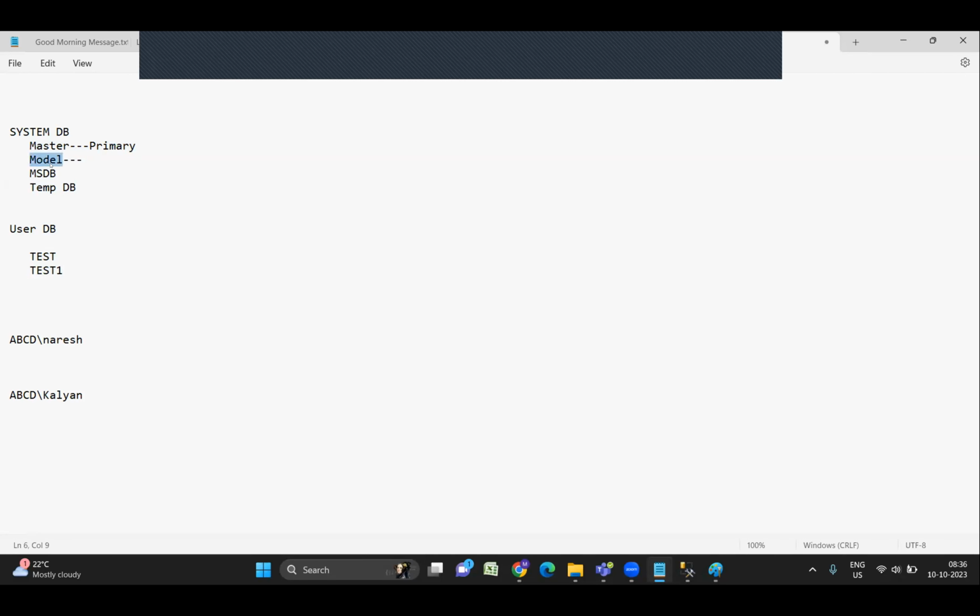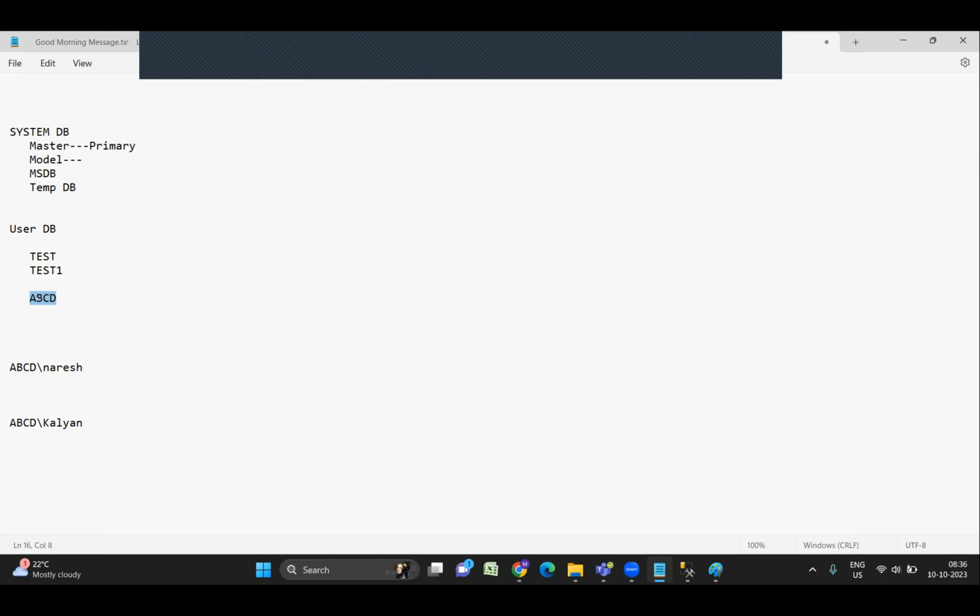So model database is a template for creating the new database. Suppose this is an existing database, and this is also an existing database. Now we are going to create a new database called ABCD. ABCD is the name of the database.